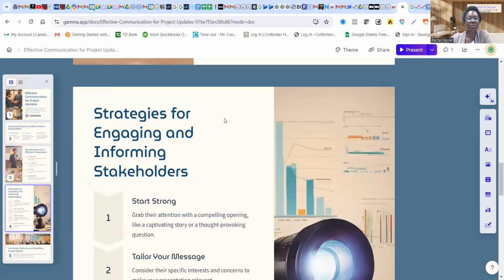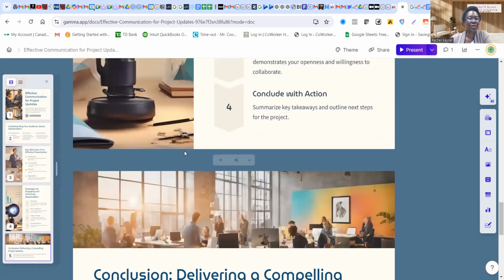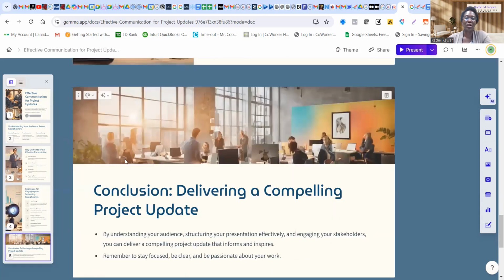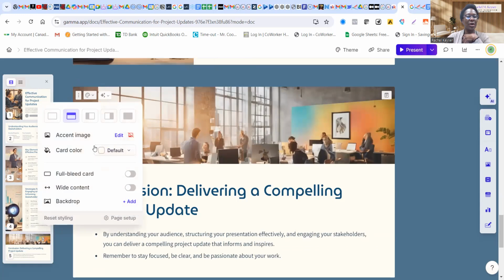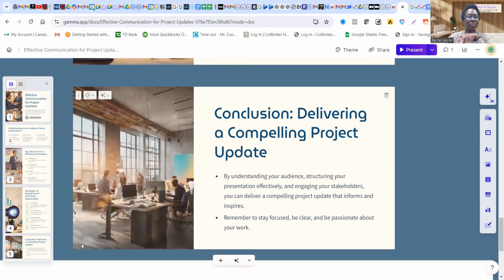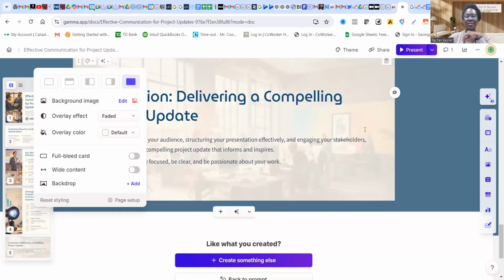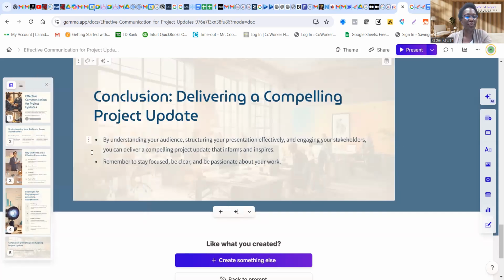And same thing here. If I want to change this, every card will have that. I want to change it to the left-hand side. And same thing here for the conclusion. Being that this is a conclusion, I could leave this as it is because I like that. However, for the purposes of this, I'm going to change it. Again, you have the option to have it however you want. And if we change it, look at how it comes up. The other option, of course, is to make it a background, which I'm going to leave in this case just for variety.